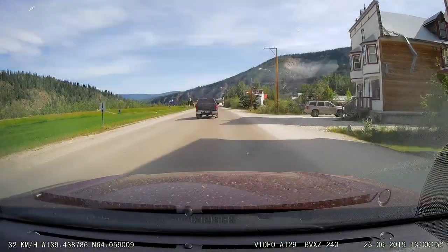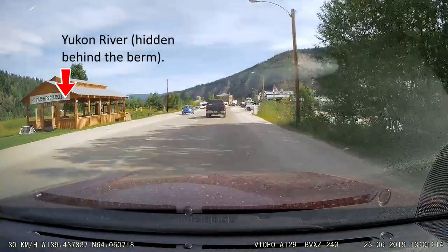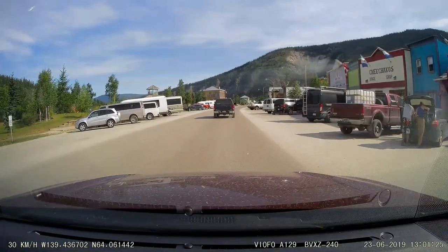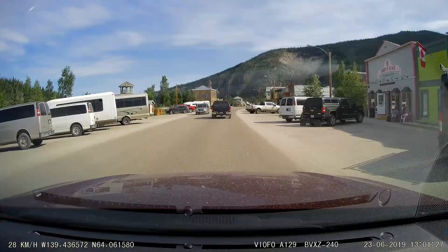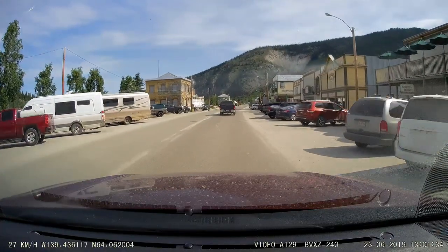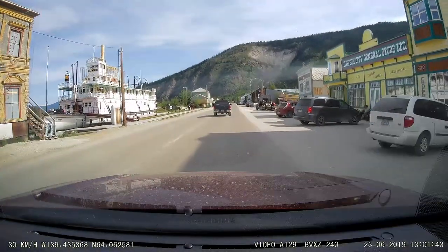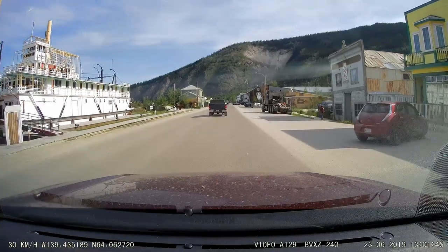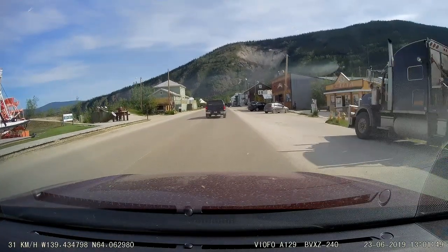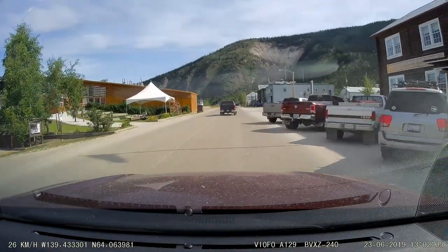It's always exciting to arrive in Dawson City, Yukon. The famous Yukon River is on the left, hidden behind the berm. The old downtown buildings along the main street fill you with a sense of history and anticipation of walking around to explore the old town. I think these shops are as busy today as they were over a hundred years ago during the gold rush — only instead of prospectors, today the visitors are tourists. If you want a flavor of what Dawson City looks like, take a look at our video, 2019 episode 16, Minto to Dawson City.